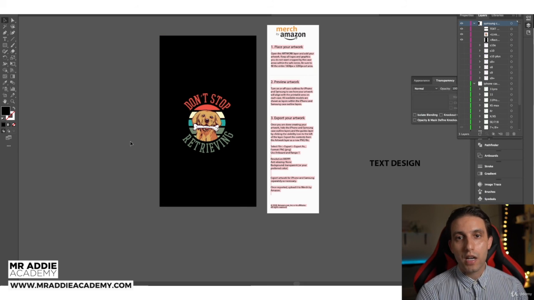So this is how you do it, guys, for Illustrator. But you can do the exact same thing with Photoshop and GIMP. I'm not going to go through the whole thing again, because I'm just going to be repeating myself and repeating the process. If you know how to place your design, show or hide layers, etc., it's the exact same process, guys.